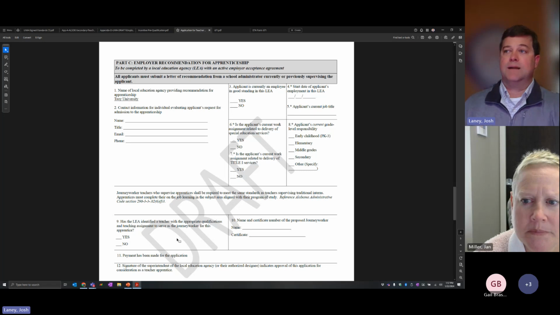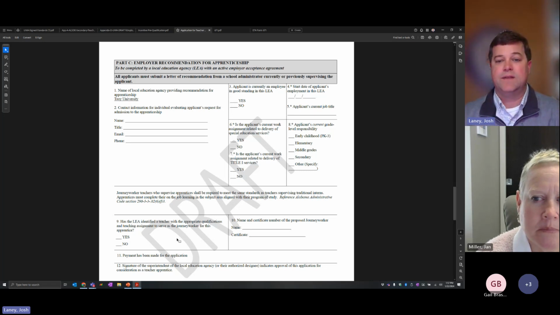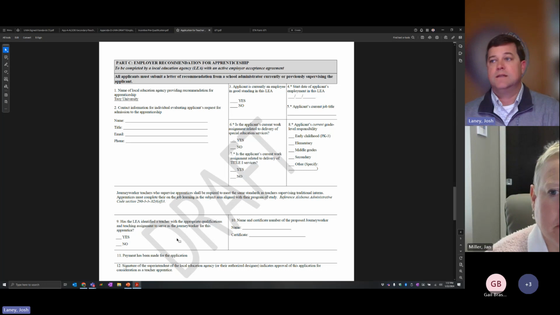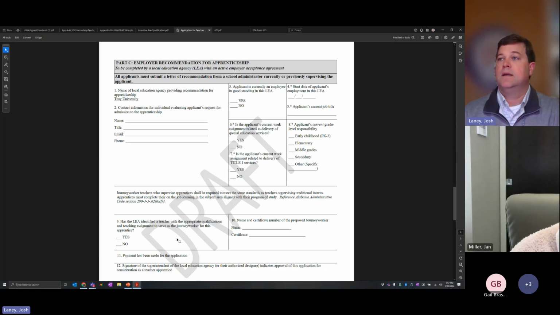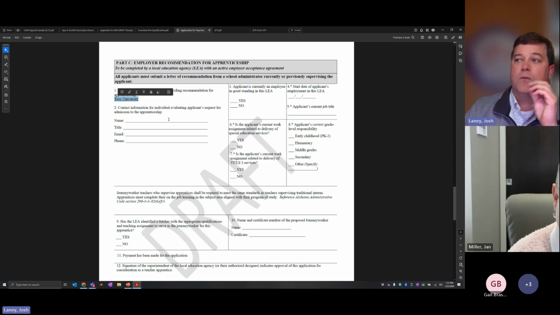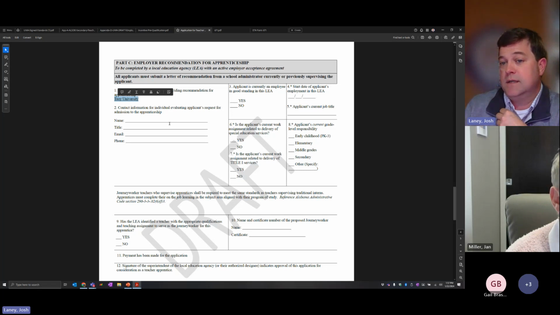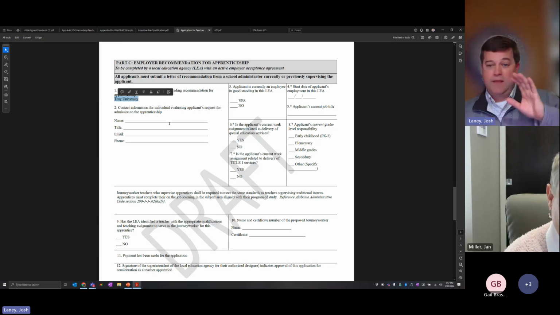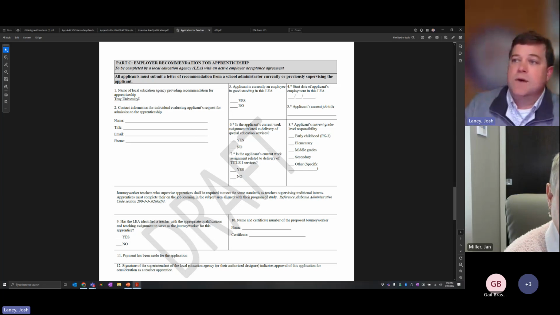All right, and then item C. The university has evaluated this and they've looked at the transcript and they say, yeah, this person is within the realm of possibility. This would be the name of the LEA. This will go back for part C to the school system. So now somebody in the school system needs to say, do I want this person to be an apprentice? Because you as the employer are the final selector. Before they ever get their application processed, yes, I want to commit because I am committing to invest in them. So this right here will say Laney school system or whatever, contact information for Laney school system.